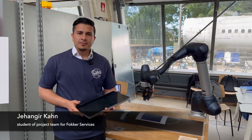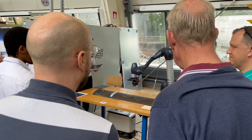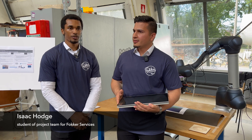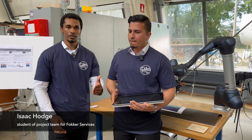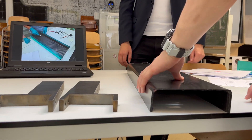We did a project for Fokker Services — six months ago they assigned a project about laser ablation. Their goal was to make it mobile and automated. The most enjoyable part was getting to visit their facility in Wundsdrech and seeing many of the different projects they were working on. We worked for Orange Aerospace and for the Inolland project — the Dragonfly — working on a new internal structure for the front wing, which is the canard.